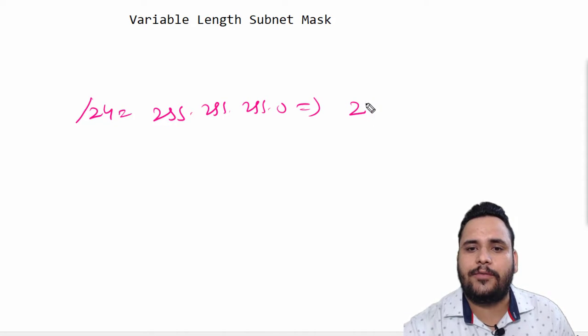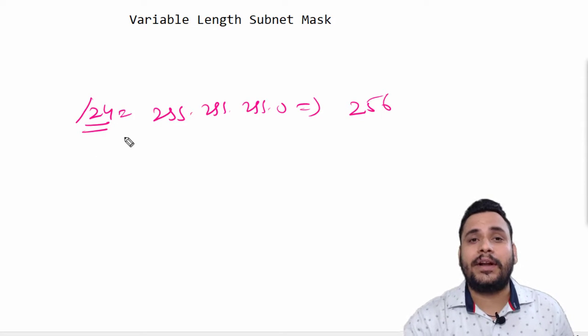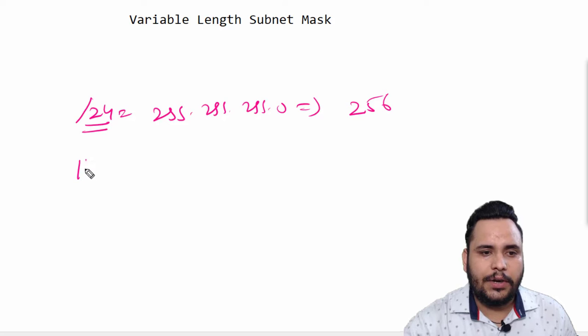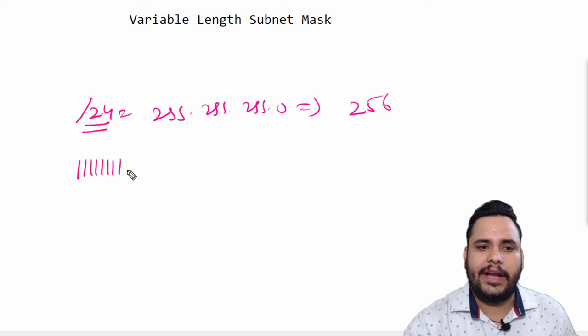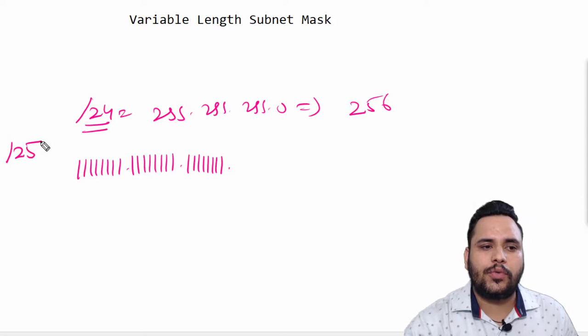In this we have 256 IPs. So I am going to add one on bit. On bit represents network ID. 1 to 8, 1 to 8, 1 to 8, that is 24. Now I am going to choose 25.